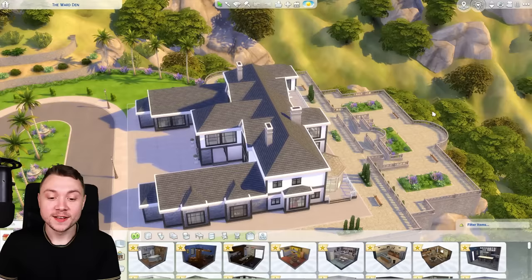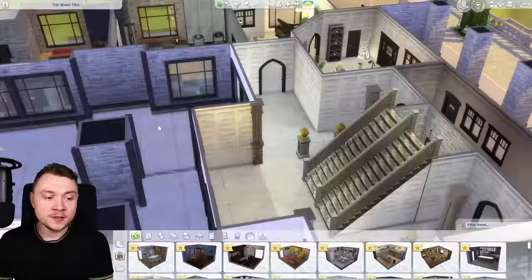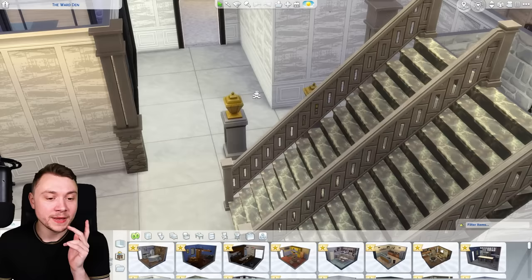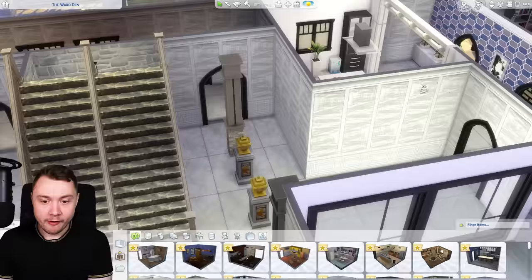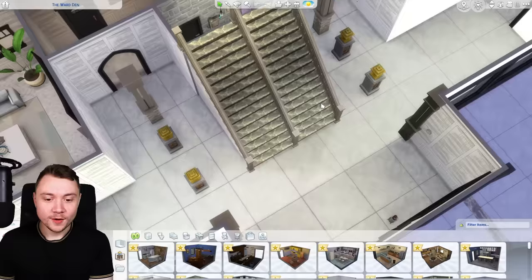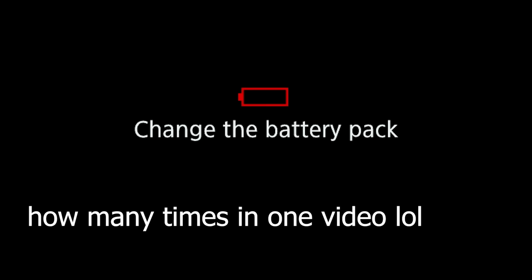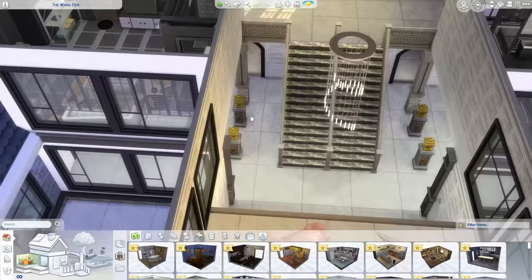I'll be honest — I did give up and lost a bit of motivation. But I came back to the build later and it's finally done with some massive changes. Because this is the Get Famous world, I used a lot of stuff from the Get Famous pack plus Vintage Glamour since they're basically the same pack. I used Vintage Glamour wallpaper all over the walls for a classy edge. I sorted out the living room area, made it more cohesive with a full-on wall, and added little trophy things because it reminded me of walking into a Pokémon gym — like the statues in the old school Pokémon games.